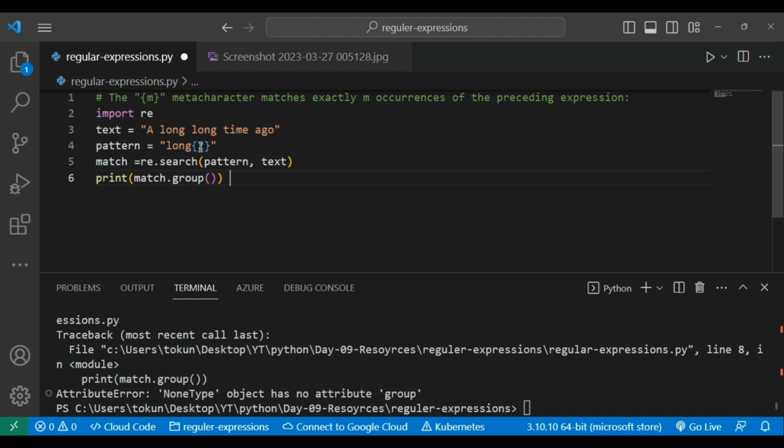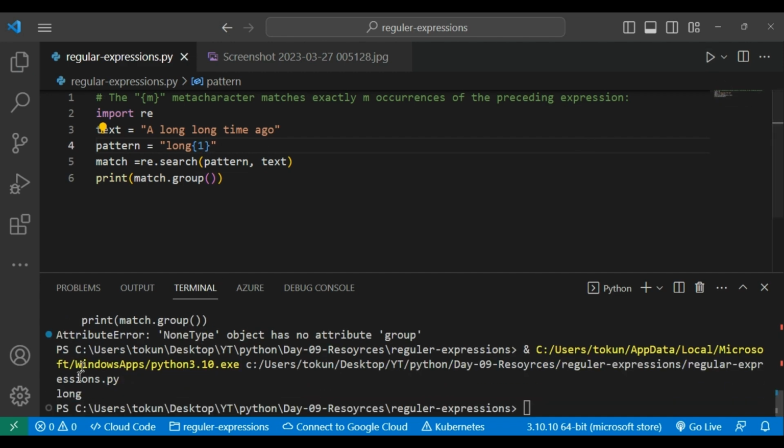So it does not find it. Let's say if I put 1 and run it, you can see that it's finding long. But if I try to put 2 characters, then it's not able to find it because G is only one time, and if I run it, I'm not able to get it.